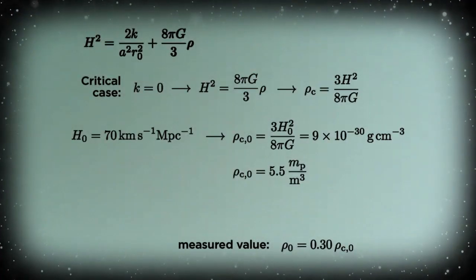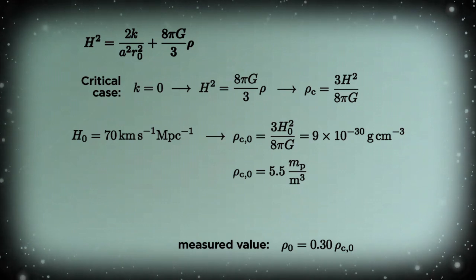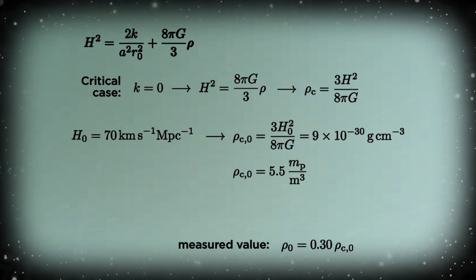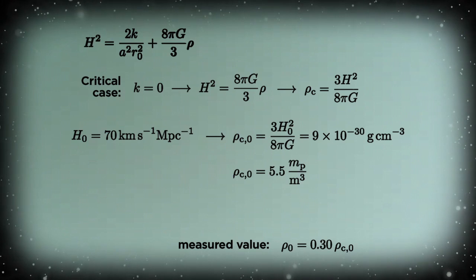This remarkable result suggested the universe is in that perfectly balanced state with zero total energy. Most cosmologists found that possibility to be compelling. Zero seems like the most natural possible value for the total energy. But the funny thing is, as the measurements got better, a density equal to the critical density was ruled out. The actual average density of matter is only 30% of the critical density. This rubbed a lot of people the wrong way. Why should the density be of the same order of magnitude as the critical density, but not quite equal to it?